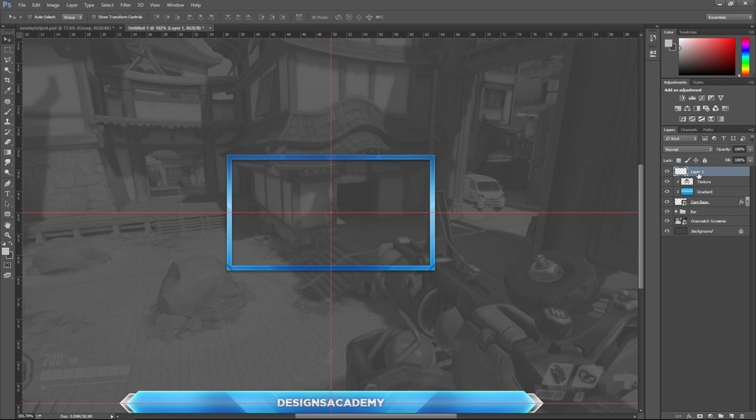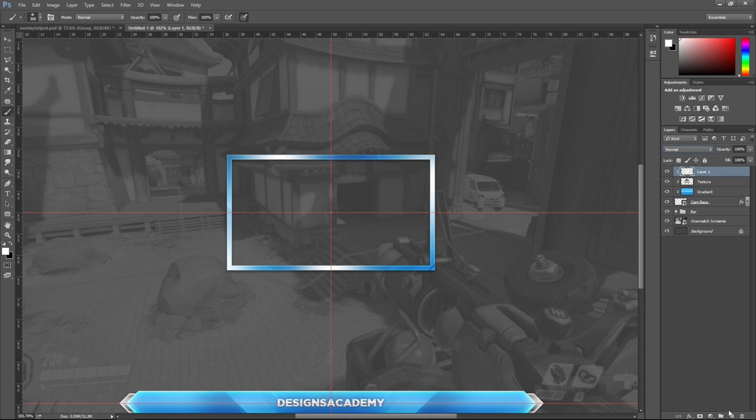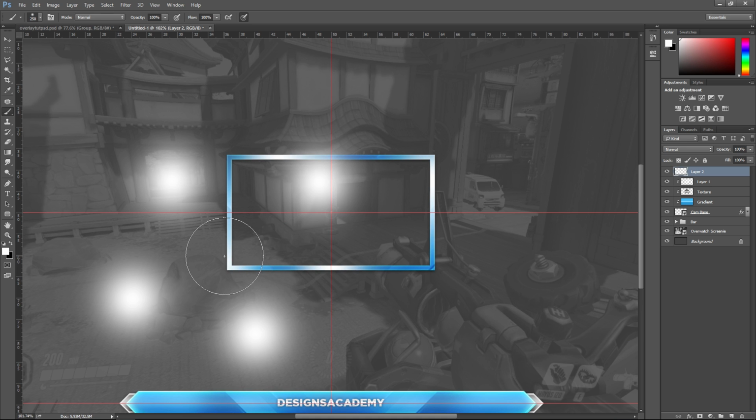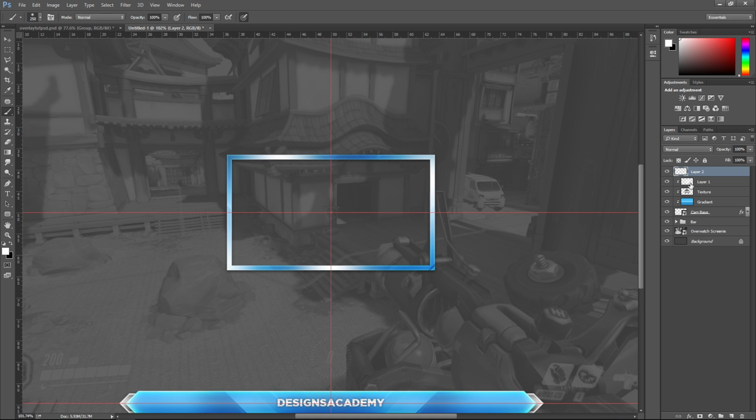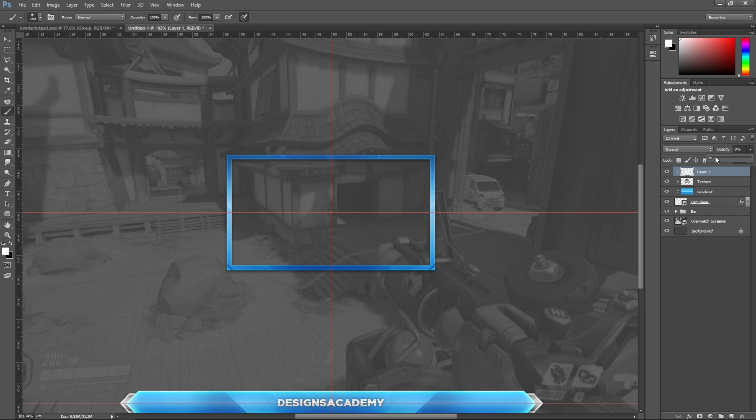So add a new layer, clip it, get a white soft brush, it's gray, brush around just a little bit, make it a little random. Usually I go in a little zigzag pattern, kind of here, here, here, here, maybe one in the middle, you know, and then we can set that to overlay. Take that just a little bit.